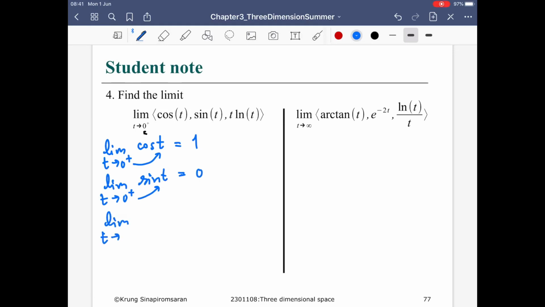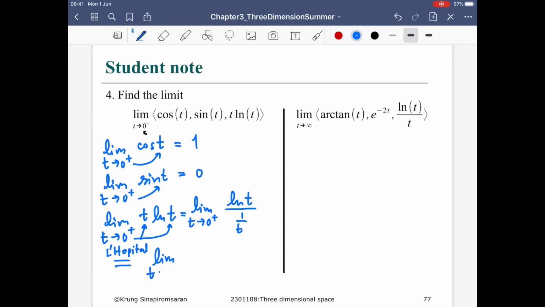But for your last term, the L'Hopital's will come to haunt you, because this one is a 0 multiplied by negative infinity. So it is the indeterminate form. What you need to do is change this one into a fraction. So remember, and then you can use the L'Hopital. So at this moment we use the L'Hopital.